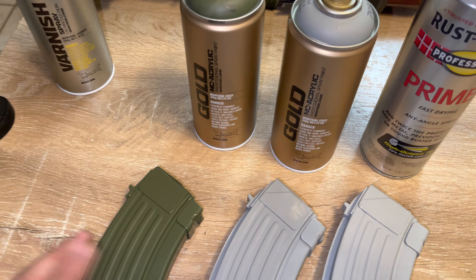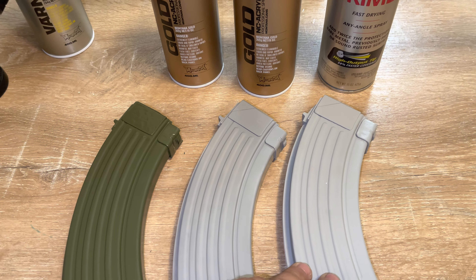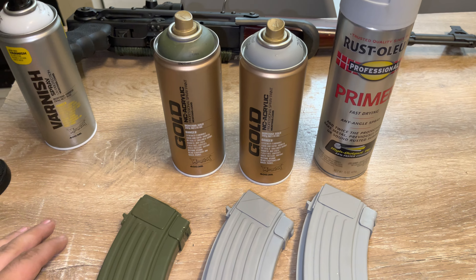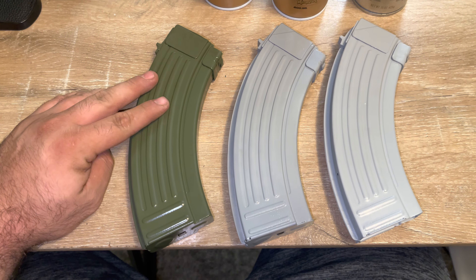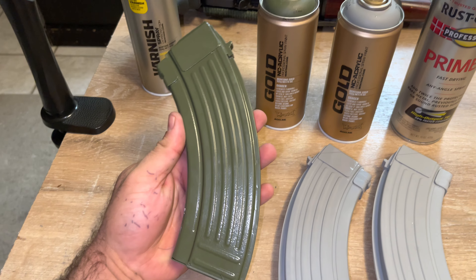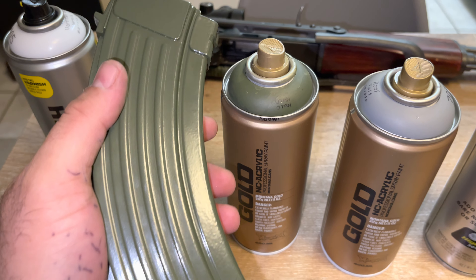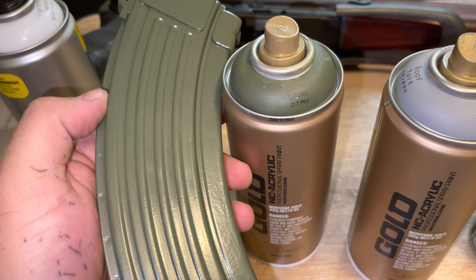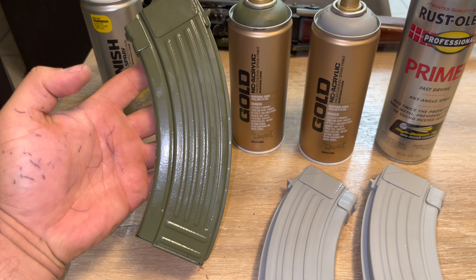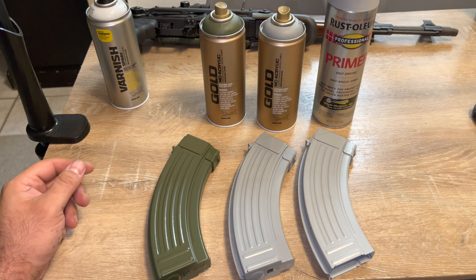Like I said again — the NATO green, the roof toy, and the Rustoleum primer fast drying paint. The gold, I don't know how durable it is, but color-wise very good. This one is darker in person — the camera and the flashlight make it a little bit lighter, it's not as light as it looks here. The cap is slightly darker in person, so the lens makes this one lighter. That's it guys, if you like the video let me know, thank you.